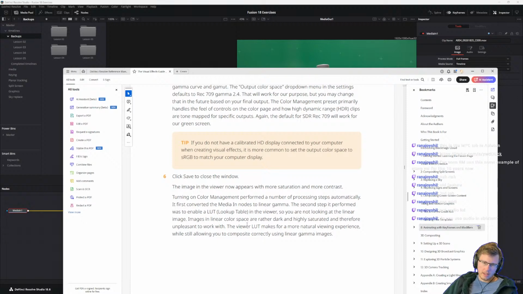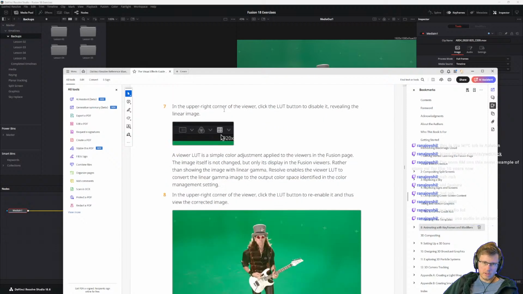Images in linear color space are rather dark and highly saturated and therefore unpleasant to work with. The viewer lookup table makes for a more natural viewing experience while still allowing you to composite correctly using linear gamma space. Okay. Let's see, in the upper right we can turn on the lookup table.